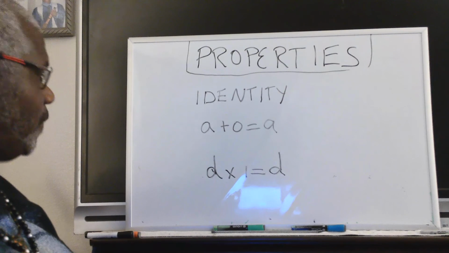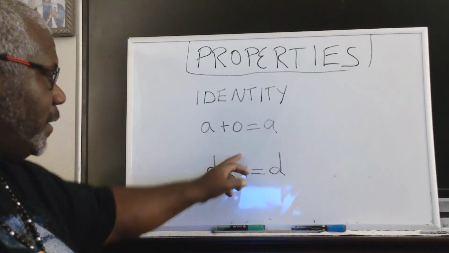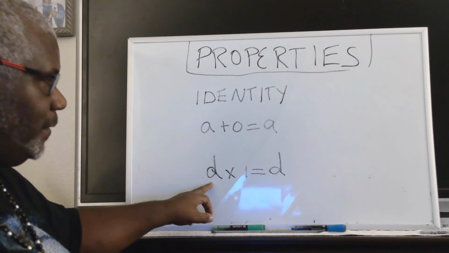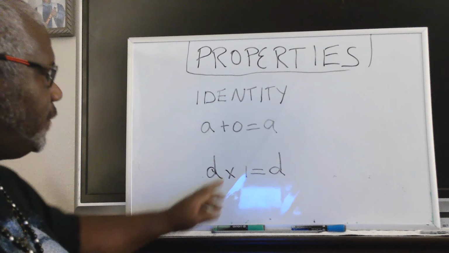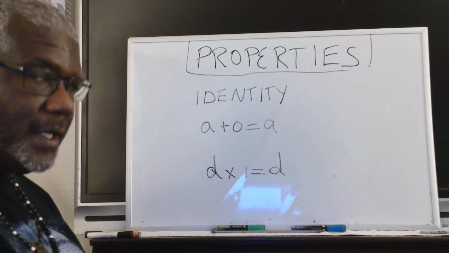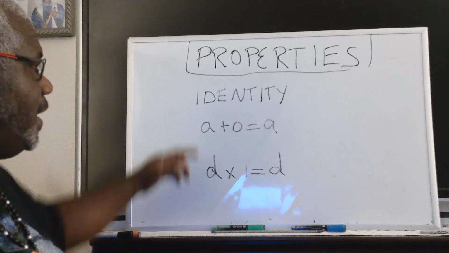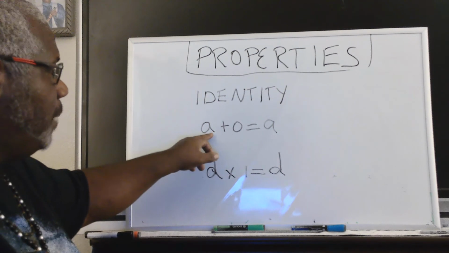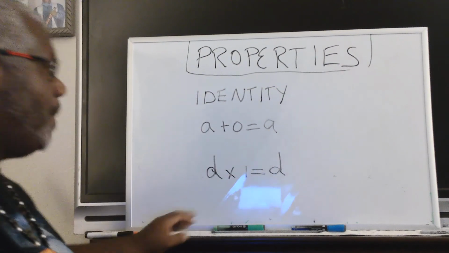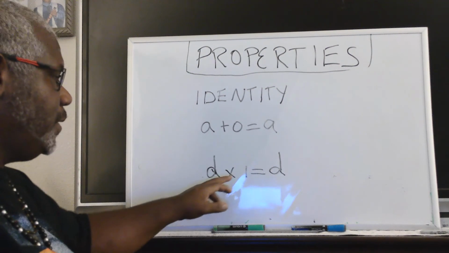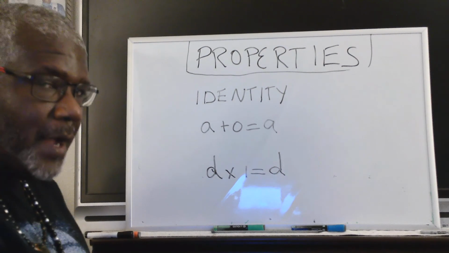The same goes for multiplication, multiplicative. But 1 is the factor number. If D is, say, 11, 11 times 1 is 11. And that number is the identity of it. So any number times the number 1 is that number. That's multiplicative identity. Okay? Additive identity, any number plus 0 is that same number. Multiplicative, any number times 1 is that number. Okay, those are the 5 properties of math.